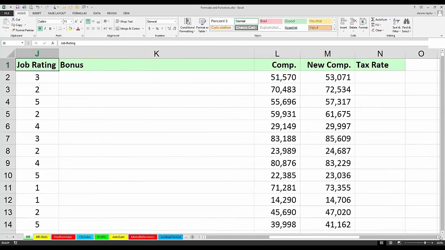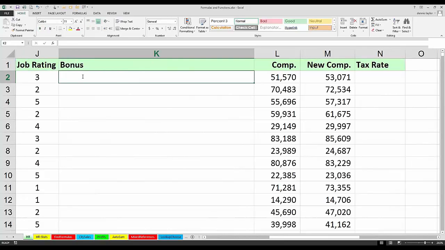If your job rating is 4 or 5, you get $2,000. Otherwise, nothing. That's it. It's a cruel world out there. It's either or. The IF function can be, not must be, but can be at times complex and unwieldy and lengthy. It also, many, many times, can be simple and straightforward. And it's just based on Boolean standard logic. Equal IF, left parenthesis.